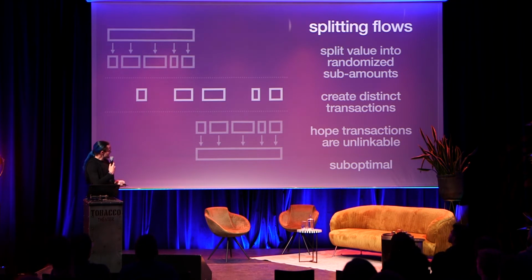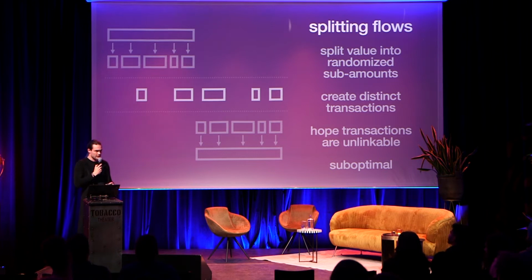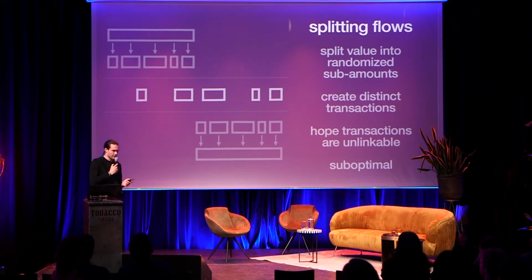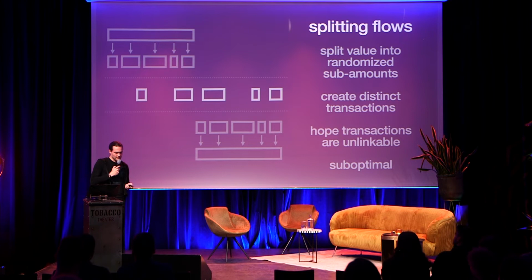But I would say that the one thing that is good about this is if you do end up in this kind of happy world where there's multiple private chains, there is some sense in which this isn't necessarily the worst thing. Like if you tried to do this on a transparent chain, you're going to definitely lose right away. But there's a kind of worse-is-better thing in that this is something that some individual user can do on their own without requiring any kind of protocol changes. But definitely not the thing that you want to build your whole protocol on.